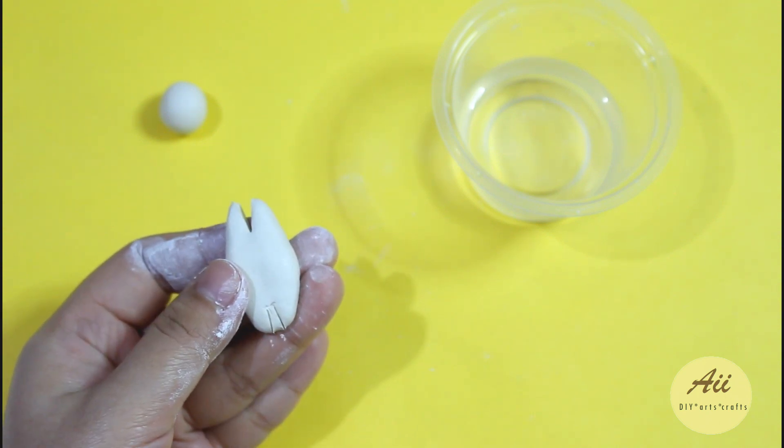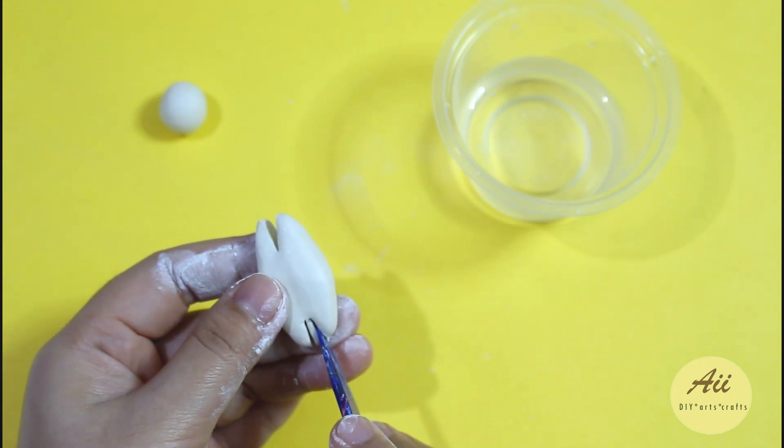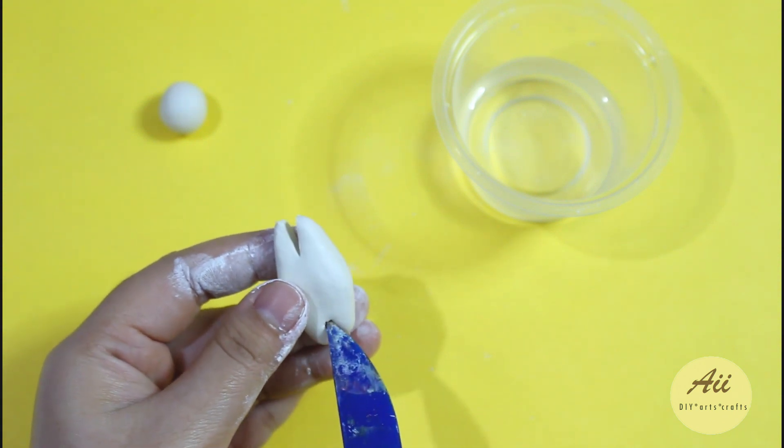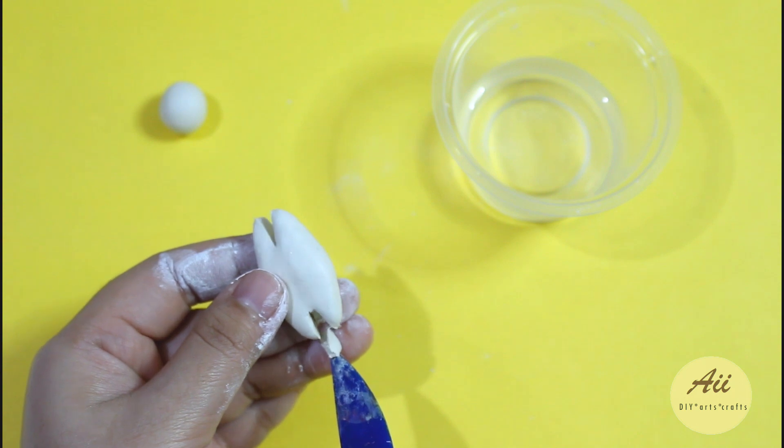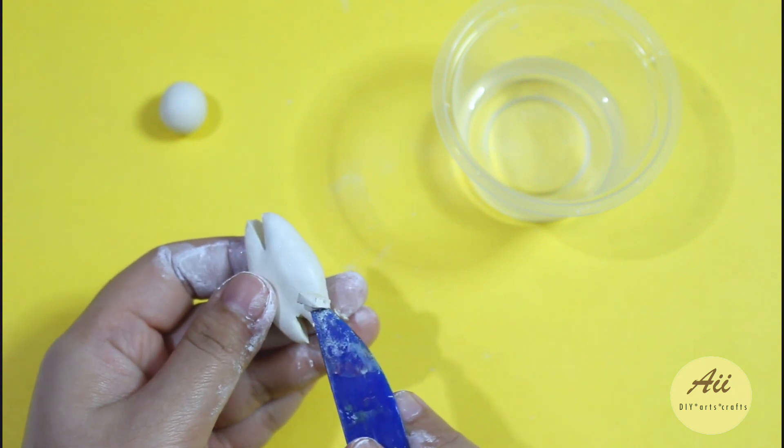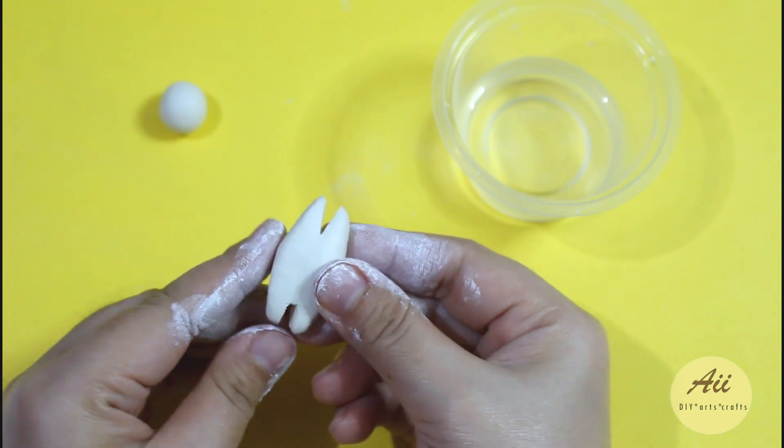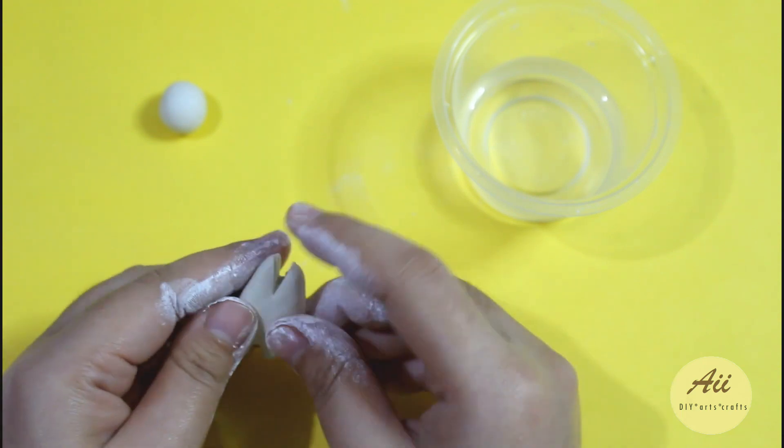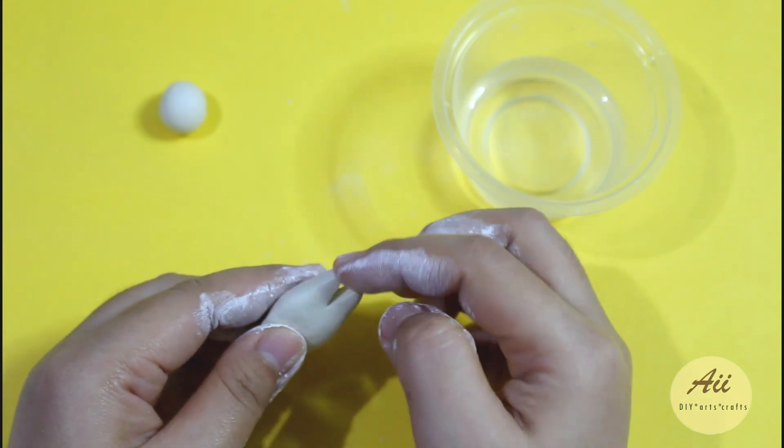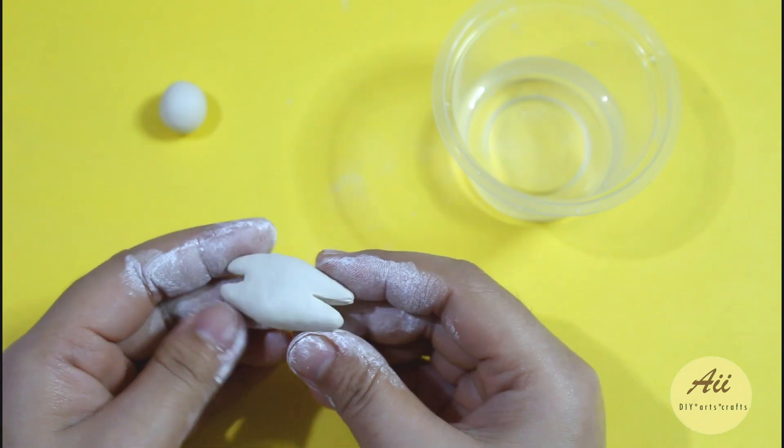I hope I'm making sense as I'm showing in the video. This is going to be the back legs. Make sure you save all the small chunks of clay you remove as we are going to use it later on. Smooth the rough edges until you get the shape you want with your fingers and some water.